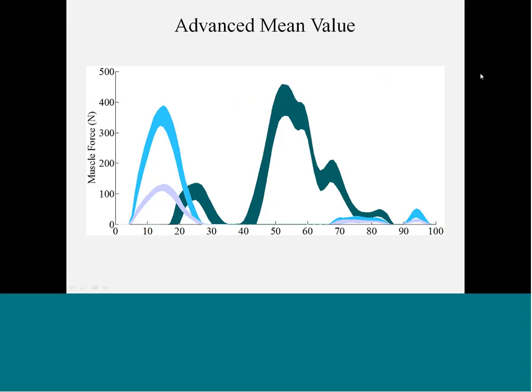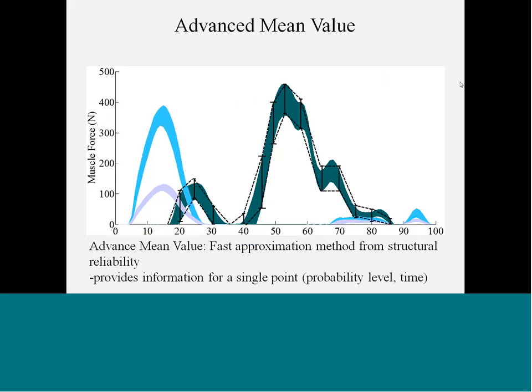Now, getting into the advanced mean value metrics, we know that to calculate a plot like this, to get those nice 5 and 95% confidence bounds for Monte Carlo in a continuous graph, it takes thousands and thousands of iterations. Using the advanced mean value method, we can come up with an approximation. If we do it systematically throughout the gait cycle, for instance dividing the gait cycle into 20 individual pieces, we can begin to estimate what those parameters would be at a much lower cost, by doing it at a specific time point and specific probability level and systematically repeating that throughout the gait cycle.